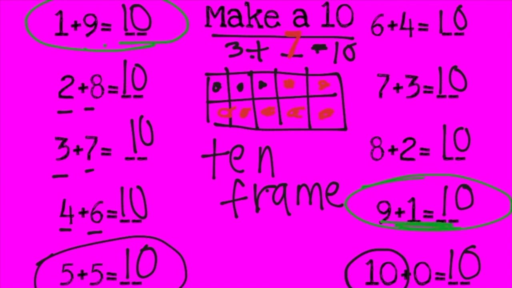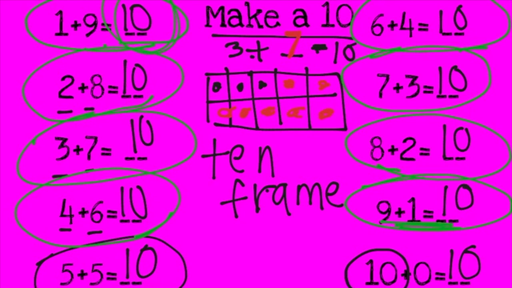So if we know one of those addition strategies, we can know the other. What about 2 plus 8? Do you see another one that's similar? Go ahead and pause the video if you need an extra second. I see 8 plus 2. Those are the same. We're just putting them in a different order. Same thing with 3 plus 7. It's also the same as 7 plus 3. 4 plus 6 is also the same as 6 plus 4. So we can add numbers in any order, and they're still going to give us the same sum or the same answer at the end. In this case, all of these numbers added up to 10.